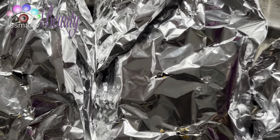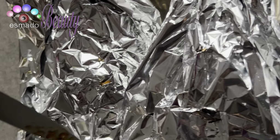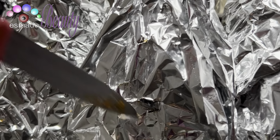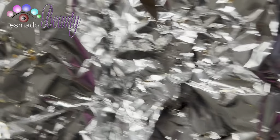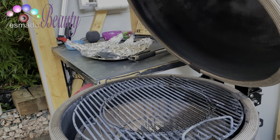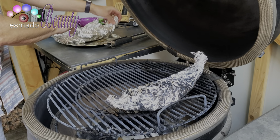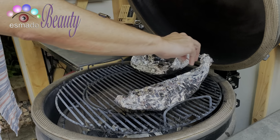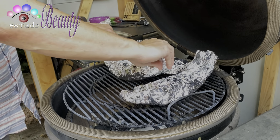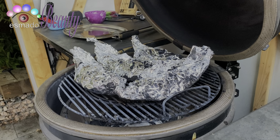As you can see I'm just punching some holes on the foil paper - I wrapped the fish in foil paper already. The reason I do this is because this fish is going to barbecue in my backyard. My husband has a barbecue house there, so the holes allow the smoke from the barbecue to penetrate inside the fish. That's my husband putting the fish on the barbecue - I take any chance to use this barbecue because my husband spent so much time building it!